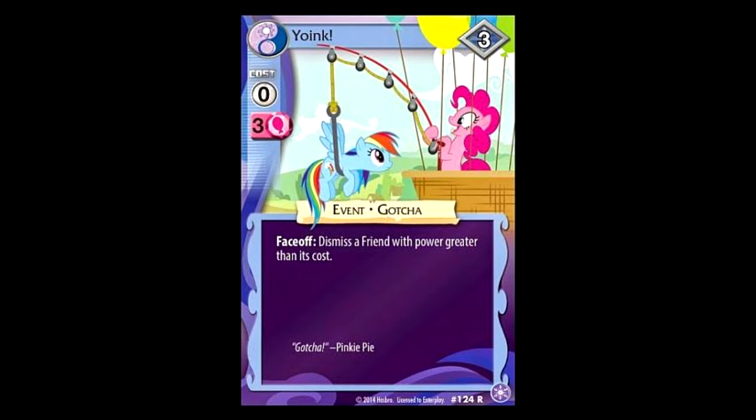Yoink is another great card for this. Dismiss a friend with power greater than its cost.